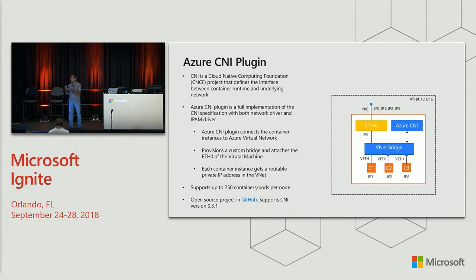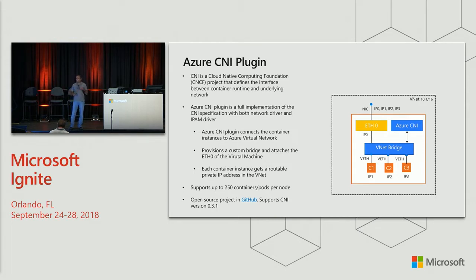So when you get a NIC in Azure, you have to have an IP address. That's called the primary IP address. But you can add more IPs to this NIC, right? You can do up to 250 IP addresses. So for a single NIC, you can have multiple IP addresses. That's what we do over here.